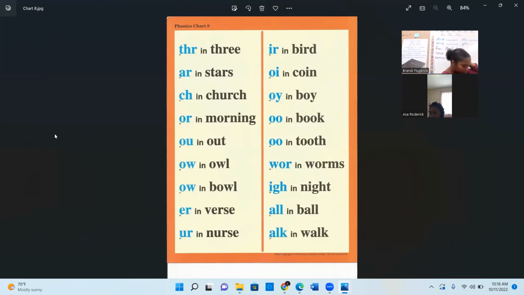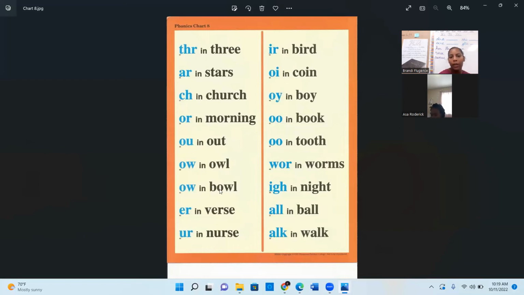OO says book. OO says ooh, and tooth. WOR says were, and worms. IGH says I, and night. ALL says all, and ball. ALK says awk, and walk.